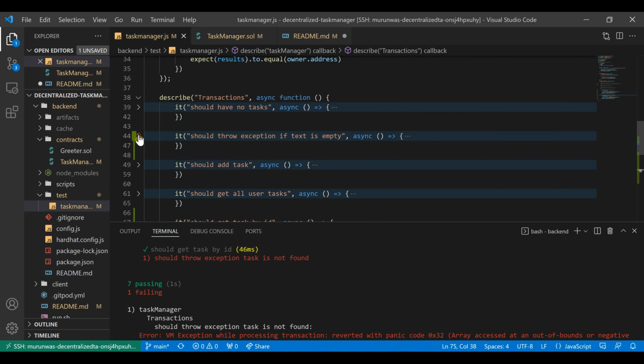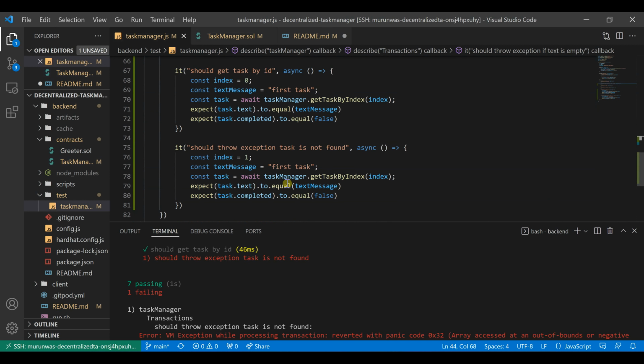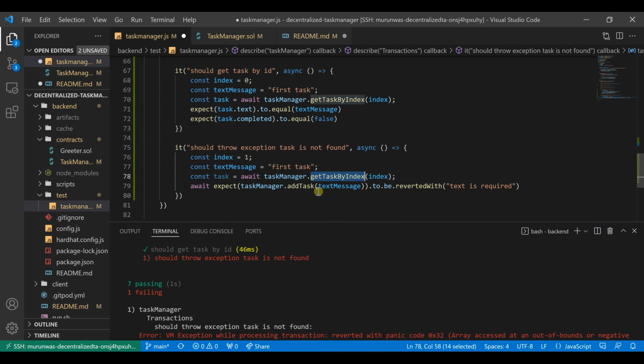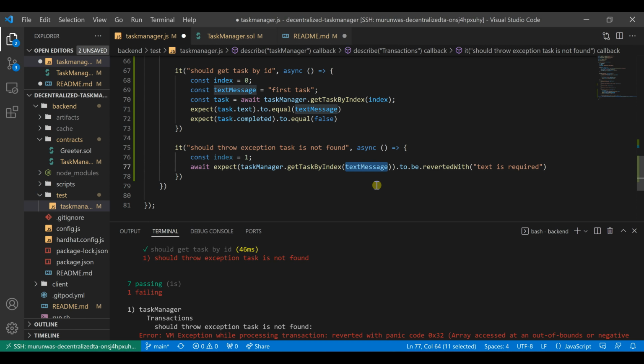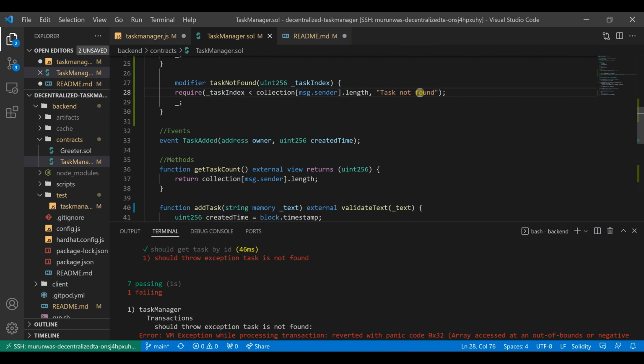We go here and delete and paste it here and add this task, then put the index. Then the message is supposed to be equal to this message that will be reverted by the smart contract if the task is not found. Then we'll put this message here.